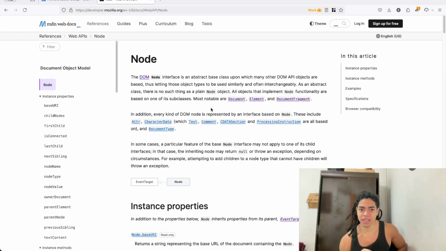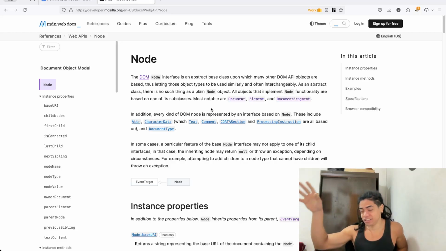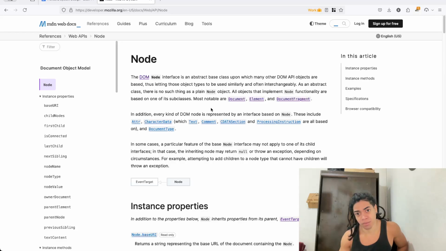And this is quite interesting because this node, this abstract class, represents the DOM tree. And remember, the DOM tree is a data structure that is useful when it comes to representing all of these elements.